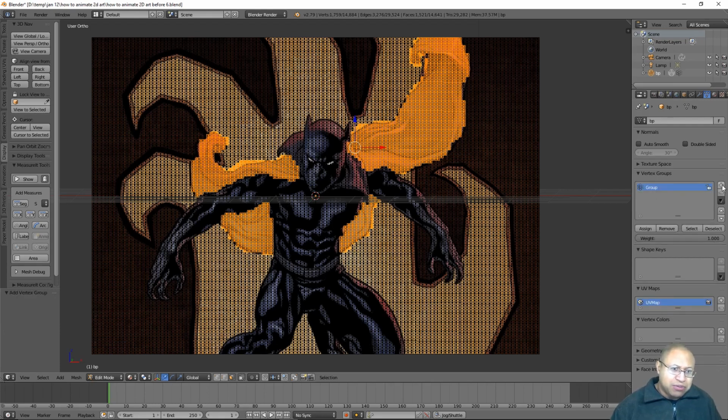Now when we click this plus button, basically what Blender did was make a group for us to assign these faces to. By hitting the plus button, we made a group, but we didn't assign the faces to the group yet. We have to look to here where we see assign. We're assigning a weight of 100. Think of weight as how you influence something. So we're just going to click assign. And now we're going to double click here, name this cape, and press enter to lock that in.